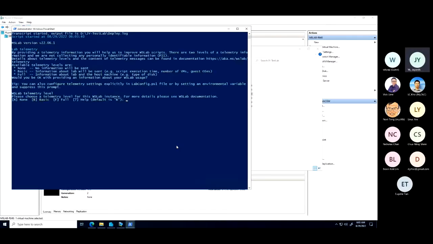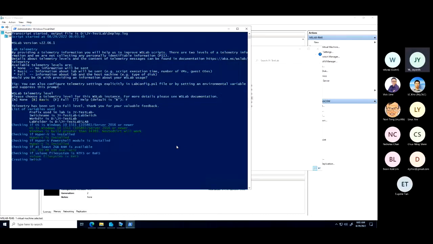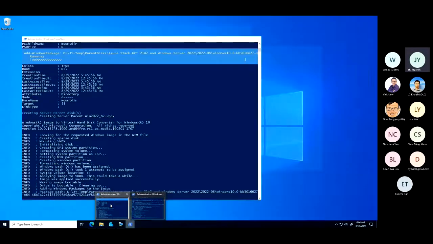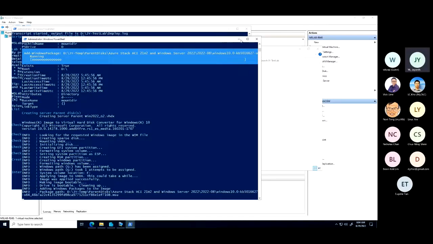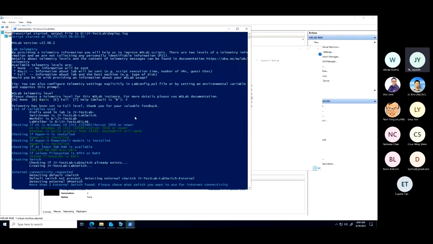This is going to take some time because it is going to deploy the operating system, but not so much. This is pretty fast, I would say maybe about 10-15 minutes, if I'm not wrong. I haven't timed it. But the biggest piece is create parent disks. That takes literally about 1.5 hours. As you can see, this is still running here. We just kicked it off before we started this meeting, and it's still running. I'm sure it's going to continue to run.